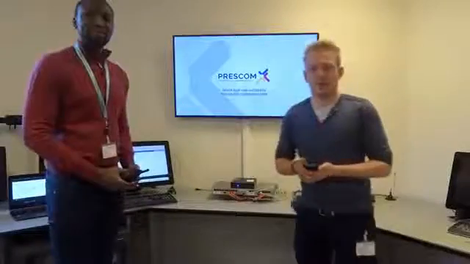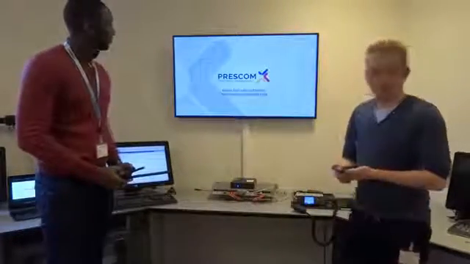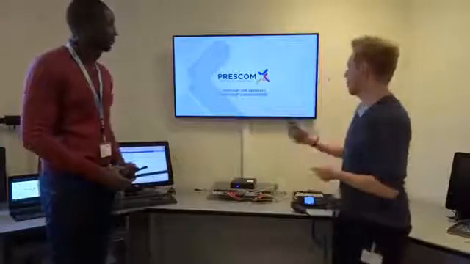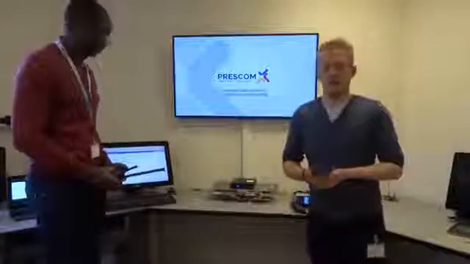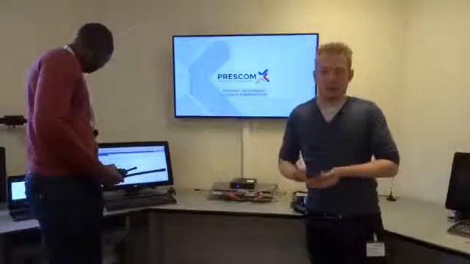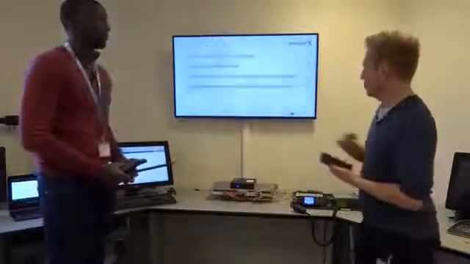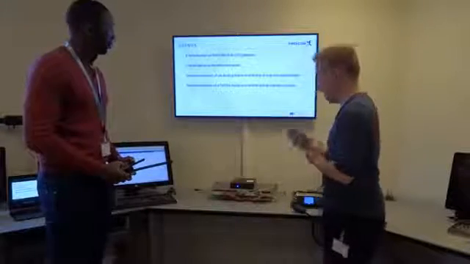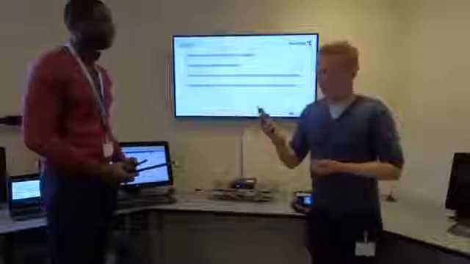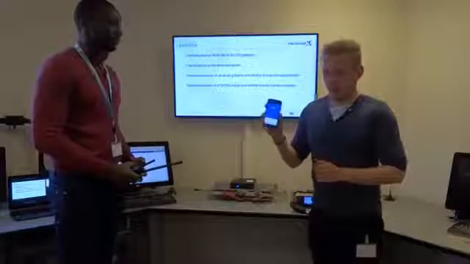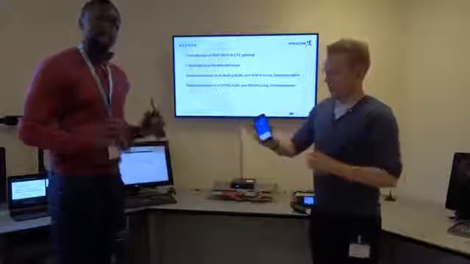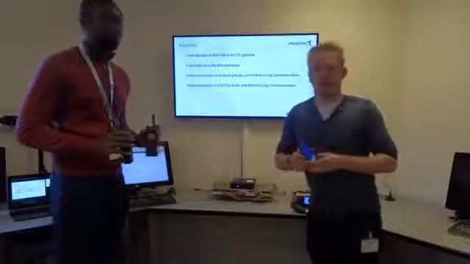And welcome to the presentation of the RoIP to LMR gateway for Nokia Group Communication Application Server for LTE MCPTT applications. Today I would like to present to you the proof of concept made by Prescom in order to interconnect the LTE network application of Nokia Group Communication to analog and Tetra radio communications.